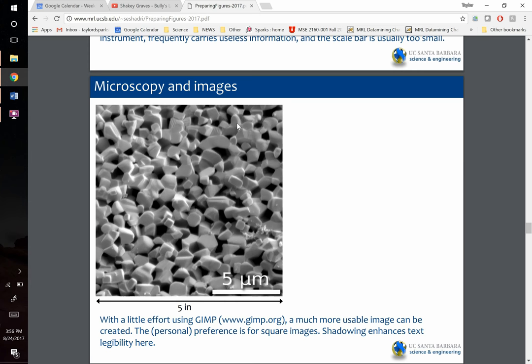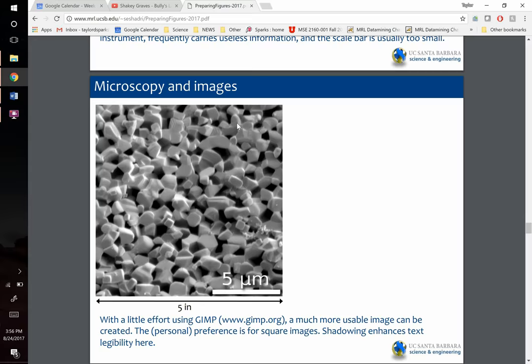Now that you've got the scale bar, you know that you're looking at some microscopic features on this. And you know how big they are, right? You know that the particles are roughly about a micron in size. The pores are about a micron in size, right? So this is now easy to see. You made this large. I have my students do this all the time now. Take your SEM image, crop it square, put your own scale bar on there so it's easy to read.